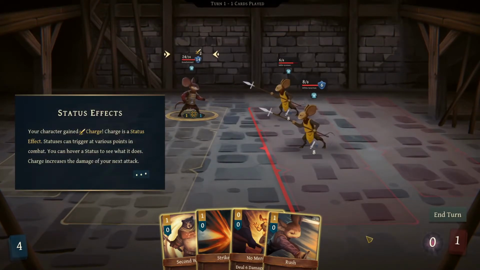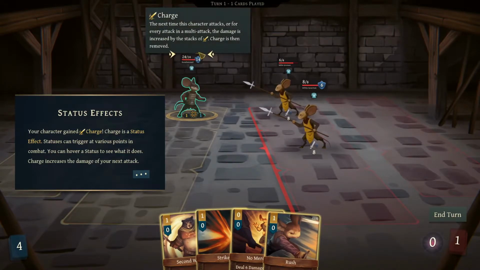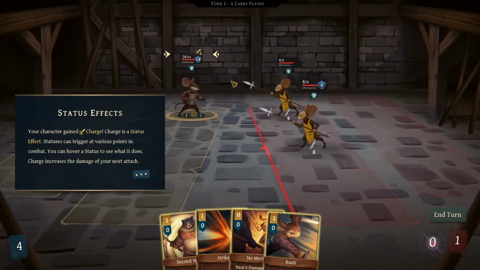Your character gained Charge. Charge is a status effect. Statuses can trigger at various points in combat. You can hover over a status to see what it does. Charge increases the damage of your next attack, so we can actually see that a little bit better. The next time this character attacks, or for every attack in a multi-attack, the damage is increased by the stacks of Charge. Charge is then removed. He has 2 Charge, so if he was going to attack for 1, he'd attack for 3. Pretty simple, but, you know, tons of different things going on all at once.